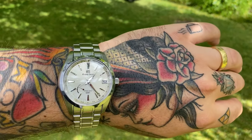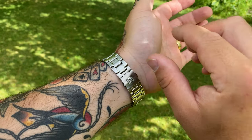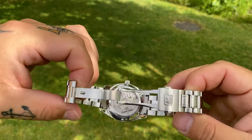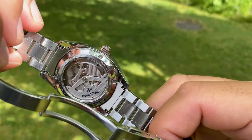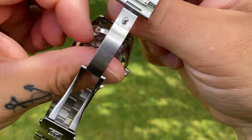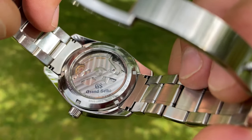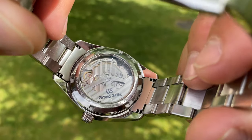Okay, let's talk a little about the thing that makes this watch special, the spring drive. I'm borrowing this part from watchoutforsale.com and their description of the watch. Spring drive is a unique watch technology. It generates energy like every other luxury mechanical watch, but combines this with an electronic regulator to deliver a level of precision that no mechanical watch can match. The development of spring drive was possible because Grand Seiko is one of the very few manufacturers with mastery of both electronic and mechanical watchmaking.